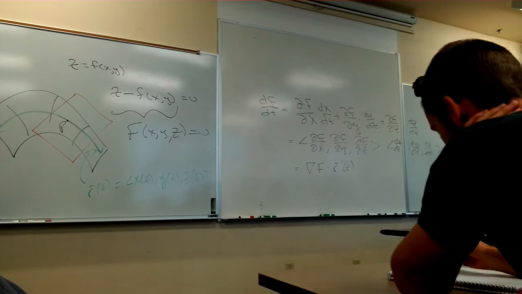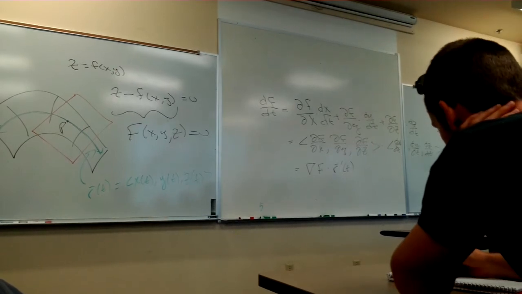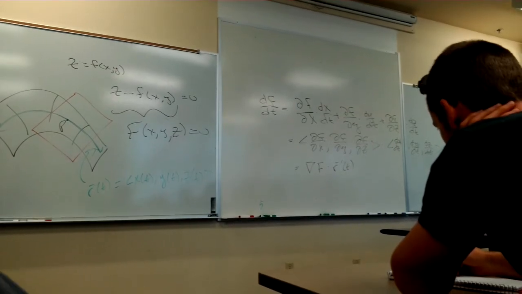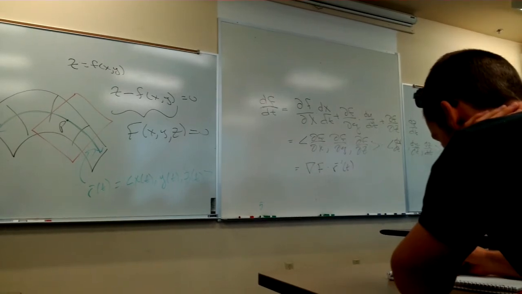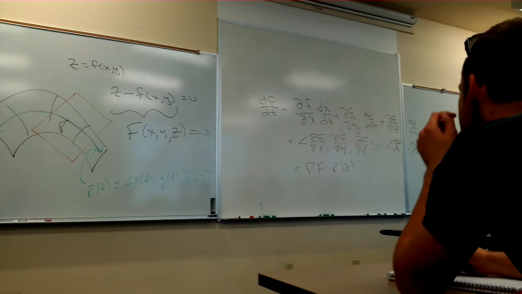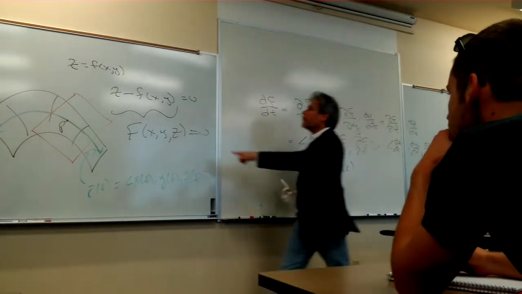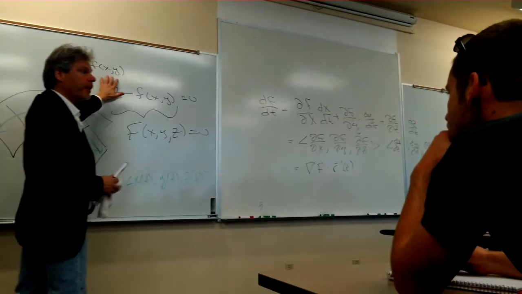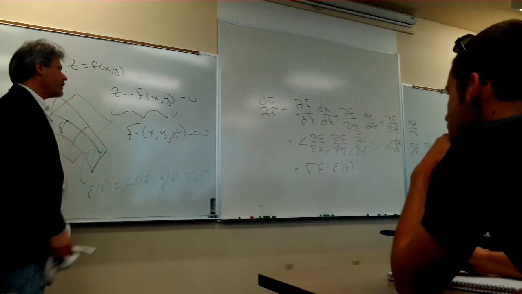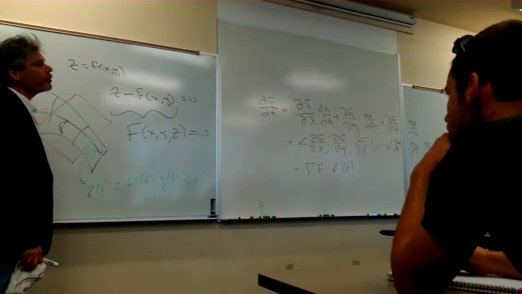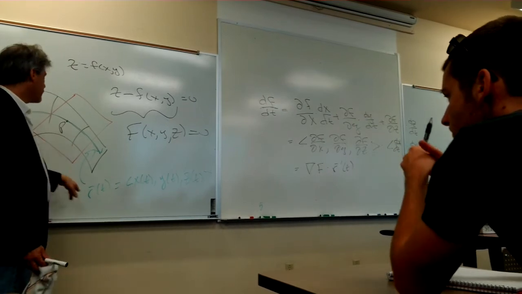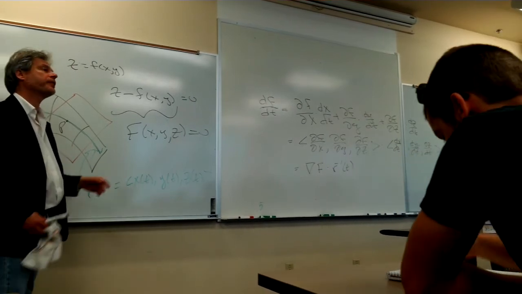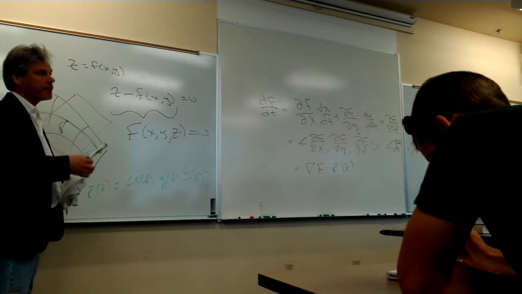I was gonna ask one thing, sorry. For z, why is it that we can say it's a function of t and not a function of x and y? No, what you're saying is fine. You can think of z as a function of x and y just like I did, and that would describe the surface. It's just that when it comes to that green curve, which is not the whole surface, just a curve, I think it's convenient to describe that in terms of some kind of parametric representation. That's all I'm suggesting.